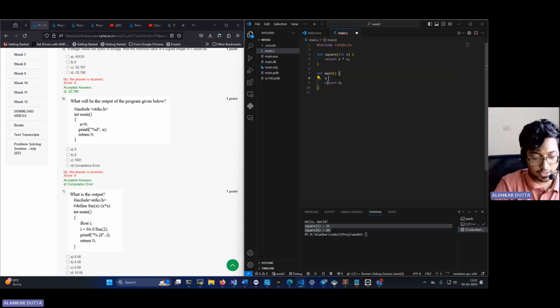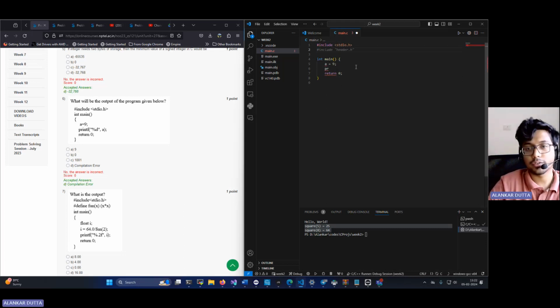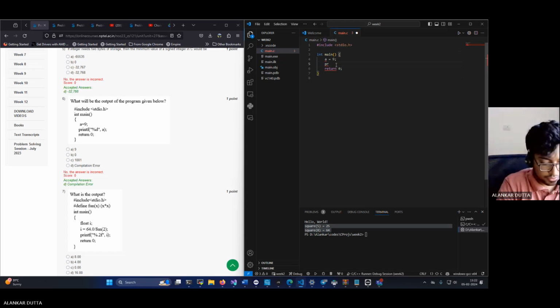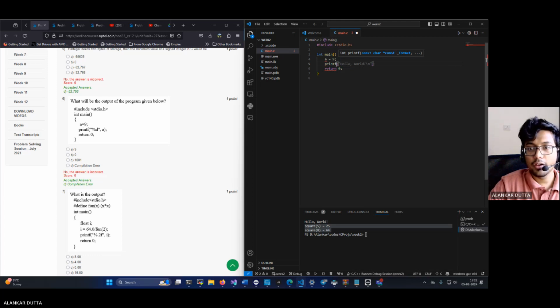You see, it has a equals to 9, and then it has, let me also get rid of the square thing which I was using for demo, it has printf, %d, comma a. So this is what it looks like, and this is it, right?